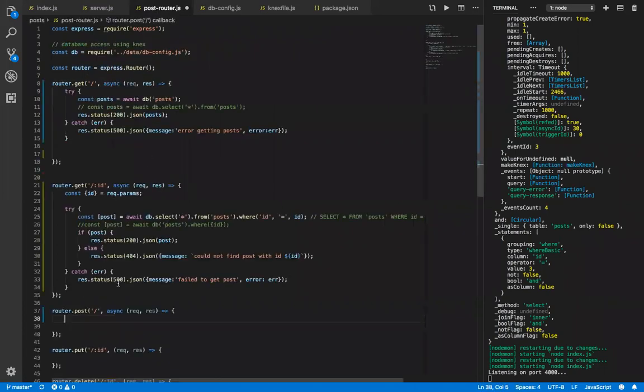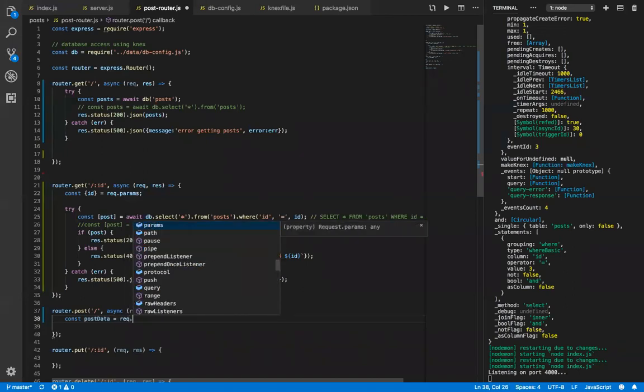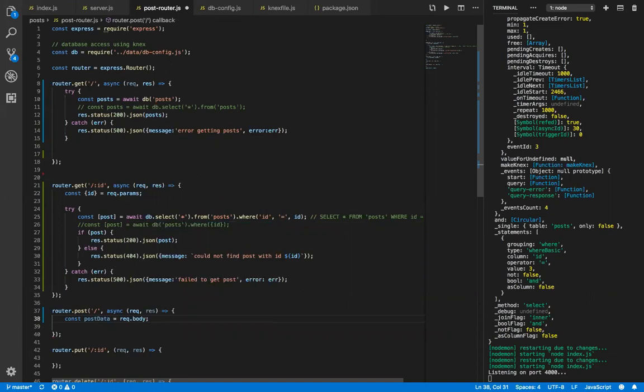Right, so we can access that here. So we're going to do postData equals req.body, and then we need to try to see if we can add it, right?